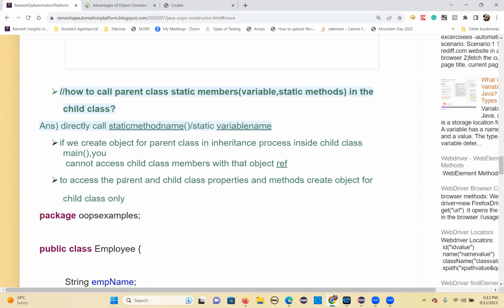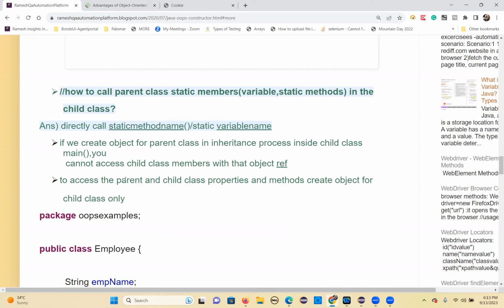What about non-static members? How can you call them? By creating an object. So object for what? Object for the child class, or object for the parent class? Okay, that's not correct.